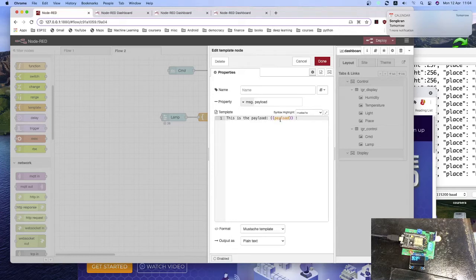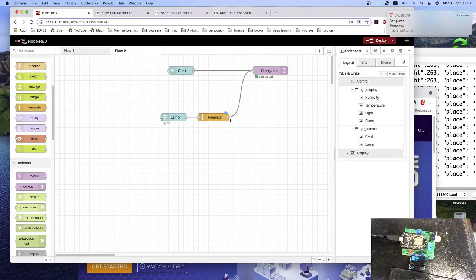So you see that the payload value is right here, but this is the text that is added to the string, right? So we just change this to lamp equal to, because that is what we want, right? We want lamp equal to the value, and remove that. See if this works.